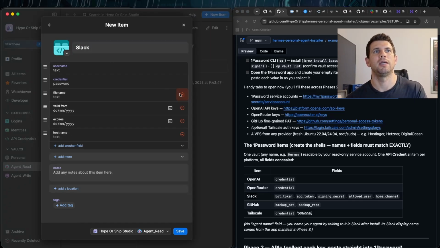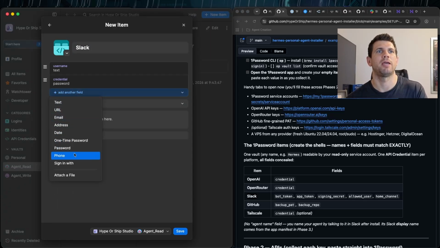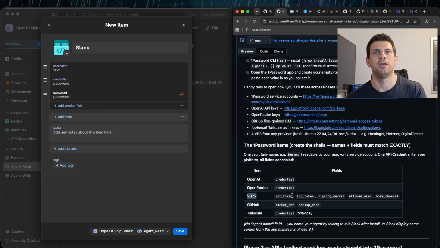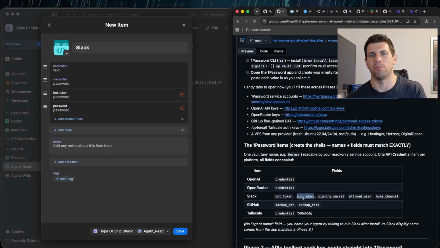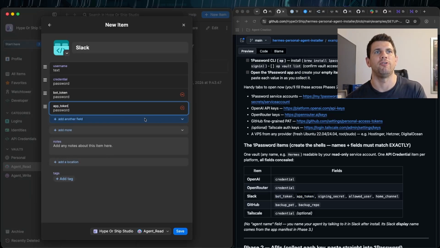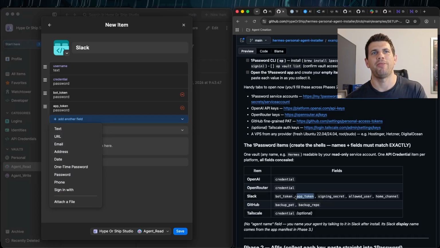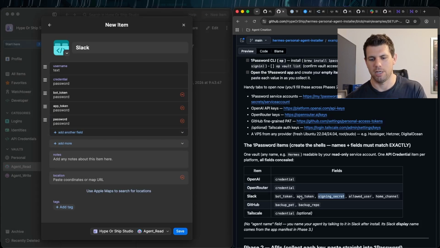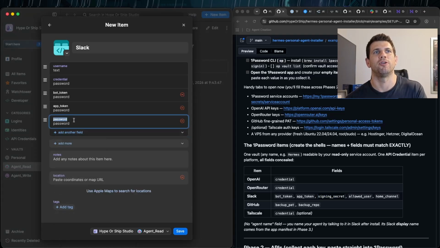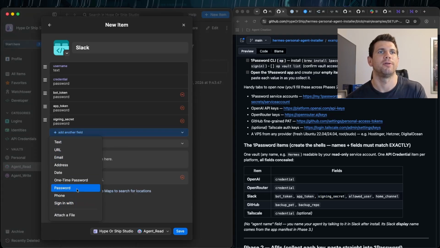We've got Slack here, remove everything. Make sure you make everything here a password field. And then I recommend just copying and pasting the names just so you don't confuse them by accident. Because if you get them wrong even slightly, then this deployment won't work at all and you'll have issues with your agent, which is not a bad thing and a good way to learn. And then you can ask Codex, hey, what did I do wrong? And then the deployment will also tell you that, hey, you've got your Slack stuff wrong. You need to go fix it.